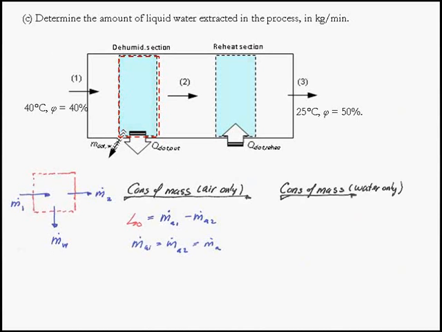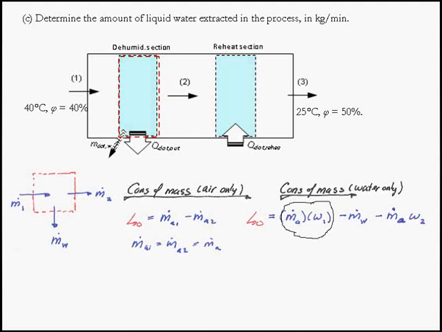Now let's look at conservation of mass for only the water. So this is also a steady state system, but I'd like you to notice the different thing that I've done with the mass flow rate of water. Notice that the mass flow rate of water has been written in terms of the mass flow rate of dry air multiplied by the humidity ratio at 1. So I can take the mass flow rate of dry air at 1, and if I multiply it by the amount of water per unit mass of air at 1, I get the mass flow rate of only the water at 1. So whenever I have a mixture of moist air, water and air together, when I need a mass flow rate of water, that's what I'm going to write.